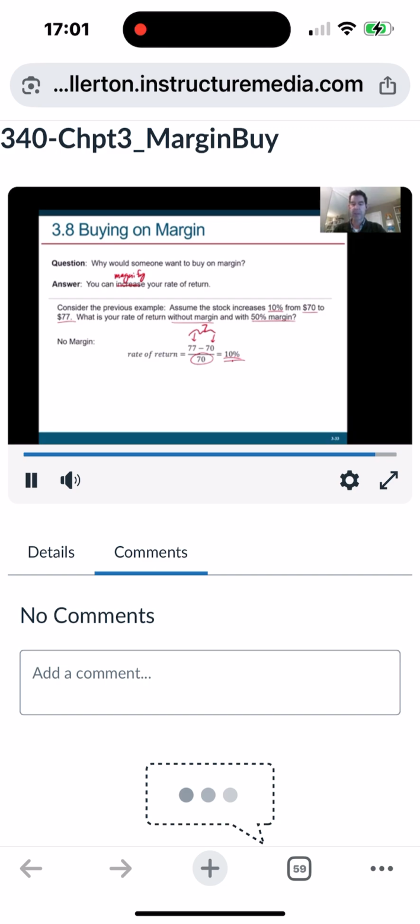Okay, nothing surprising there. On the other hand, what if I bought on 50% margin? And here I'm going to ignore the interest on that margin loan. Now you shouldn't do that, but just for back of the envelope ideas, let's ignore that. So now let's calculate my rate of return. Again, I bought the shares for $70. They went up to 77. So that's a profit of $7. But how much money did I actually use of my own money? I only used half of the money. The other half was borrowed from the broker. So that means I made $7 on an investment of only 35. That's a 20% return. I just doubled the return of the 10%.